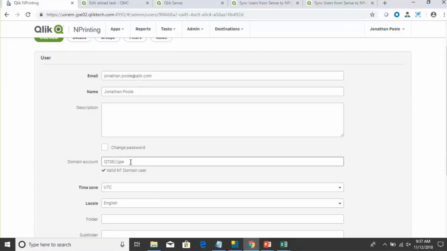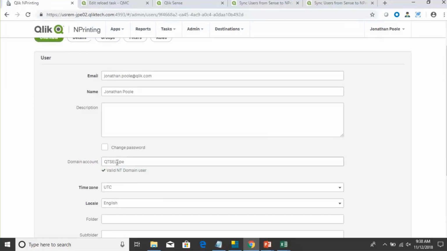How to authenticate non-Active Directory users, SAML with section access? If you have a SAML system today, you just need to make sure that the users who are logging in through your SAML configuration are going to be tied to the directory and user ID that is specified in the domain account property, as you can see on screen, of the user.